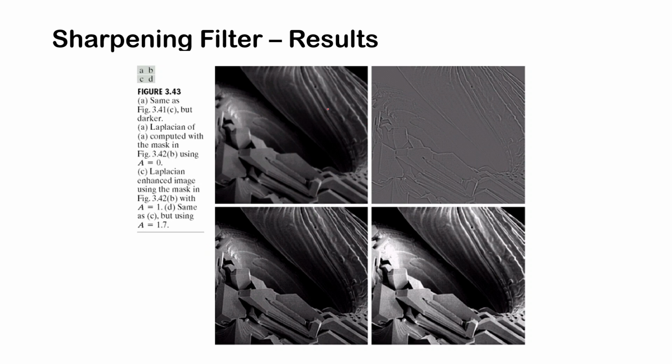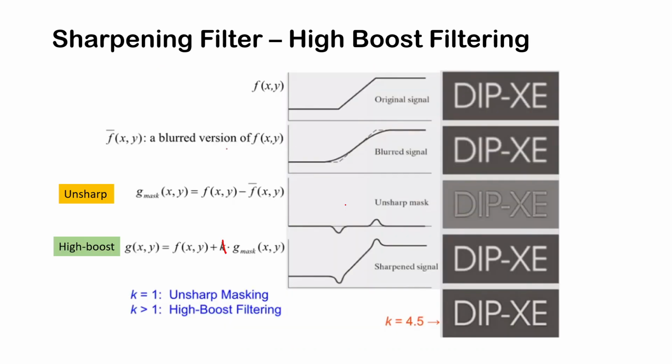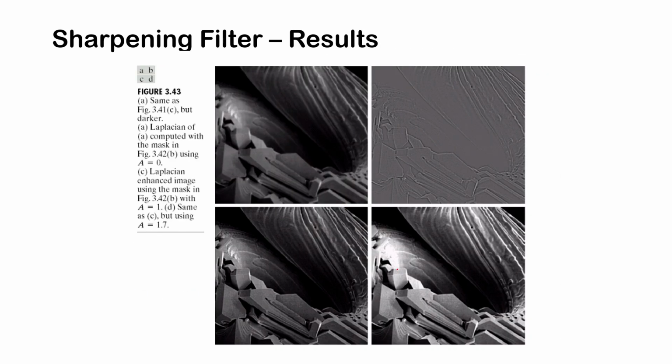All right, so this is your input image. This is a semi-spheroid but darker. All right, so A is the Laplacian. This is the Laplacian, if I'm not mistaken. And then this is the unsharp masking, and then you can see if you put more than one on k, you're going to have a high boost on the sharpening. They call it high boost filtering, right? So you're going to get another image which is much clearer and sharper. This is just the result of that.